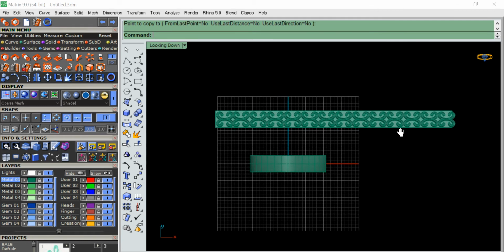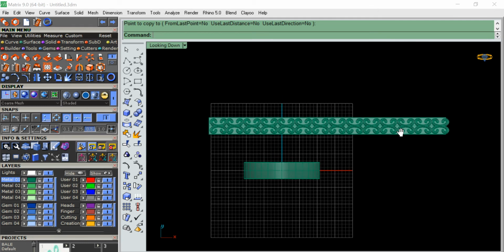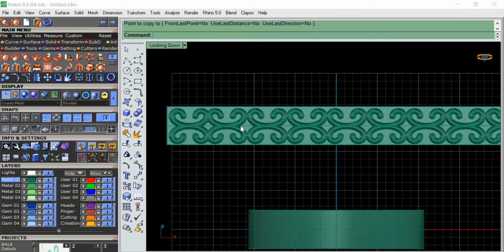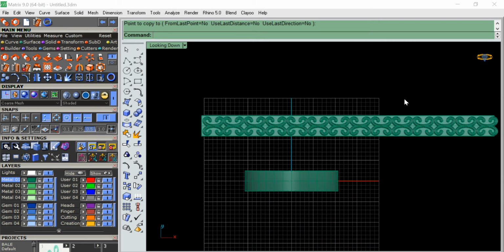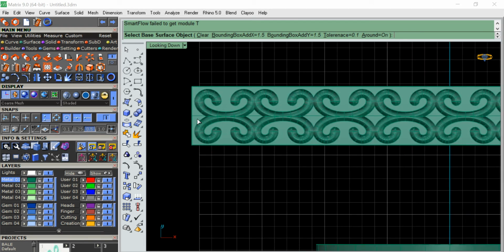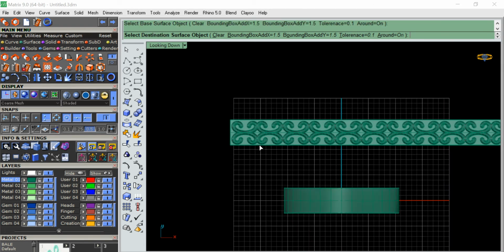So it is done, okay? Now we are going to be flowing back. Let's click this button on the transformation, this button, select the base. This is going to be the base. Destination, that is going to be the destination. You see now? Wait, after clicking the destination, wait for a few seconds, milliseconds. Then it is being created.